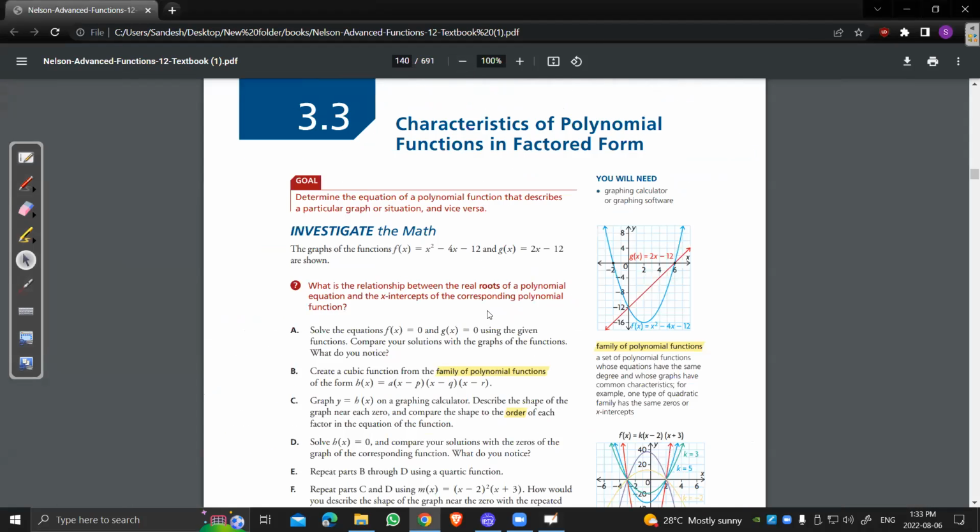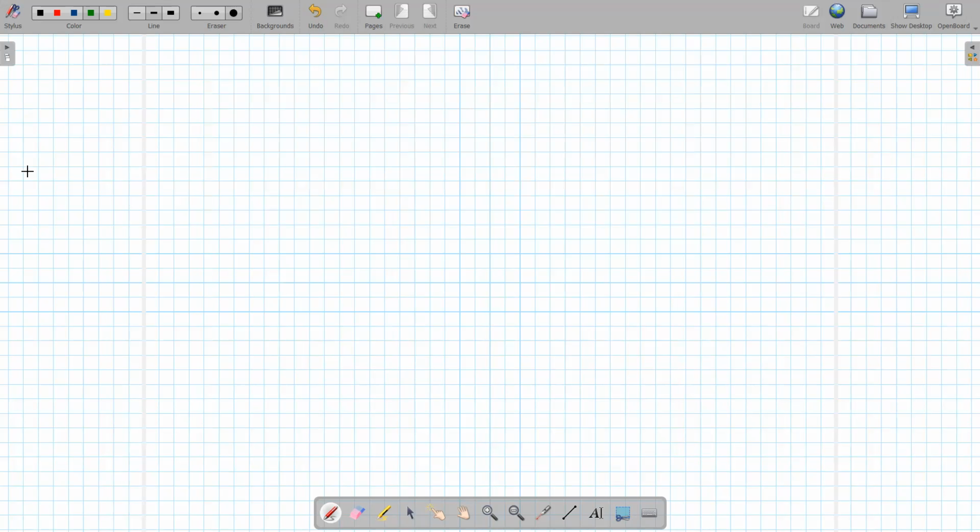Alrighty, so let's move on to a new section. Again, this kind of builds off from quadratics, right? If you remember x squared plus 5x plus 6, how do we factor this? We're going to use the man method, right? What does it multiply to? What does it add up to?